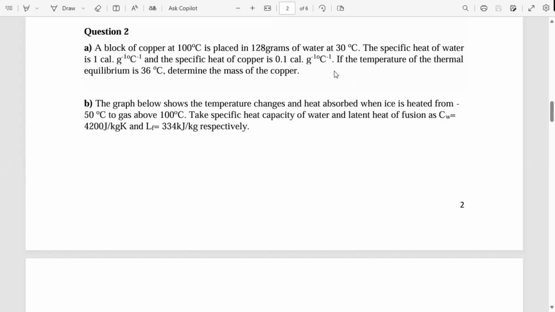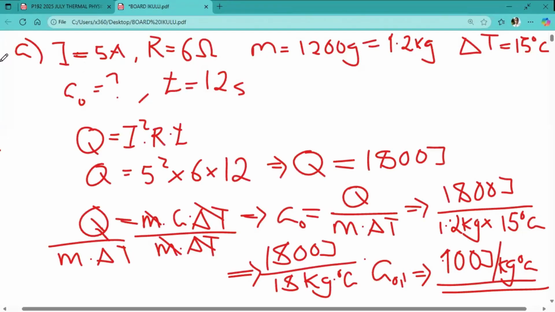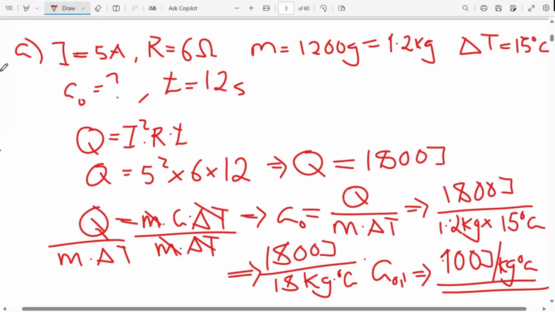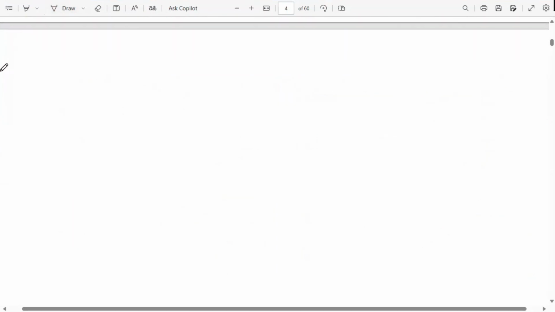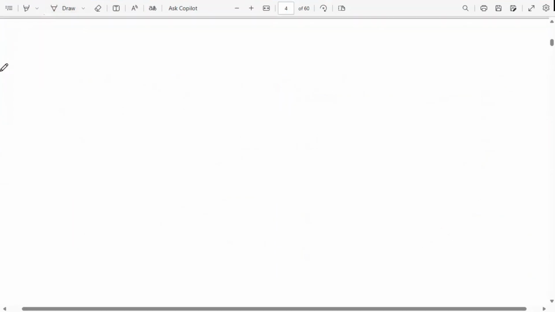So we're going to use the same knowledge that I taught you when I was talking about thermal equilibrium. In order to reach thermal equilibrium, one substance will be heating up whilst the other will be cooling down. So we'll be using the knowledge we acquired in the lesson on specific heat capacity. If you haven't watched that video, go down to the description or check the videos on my YouTube. You are going to find that lesson.